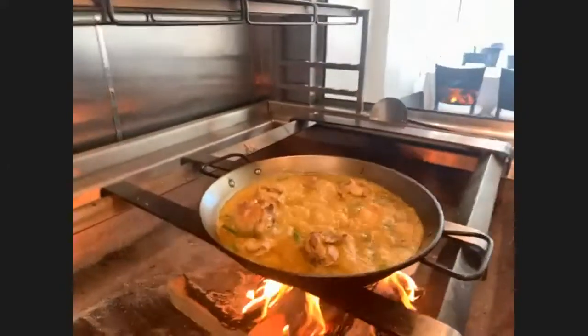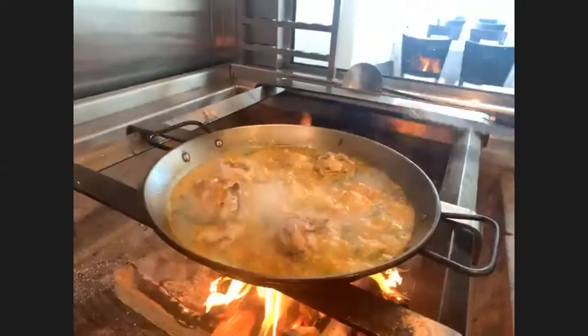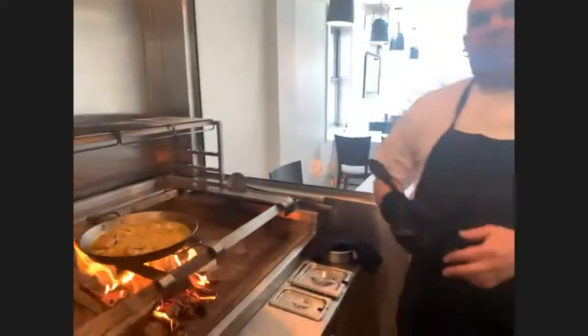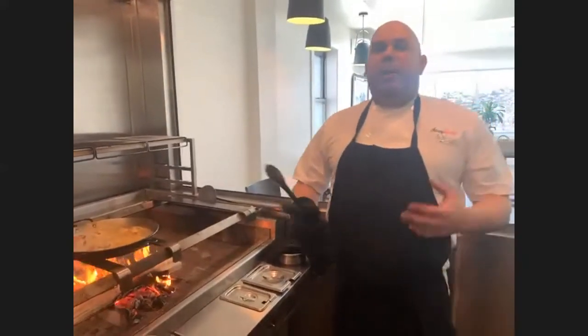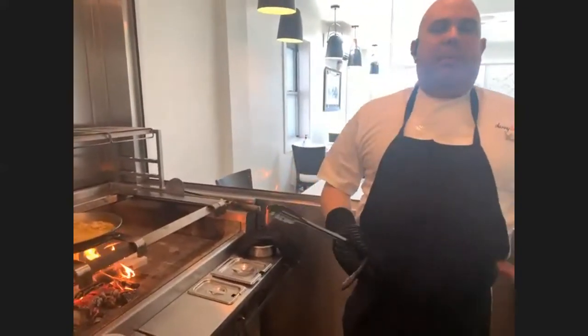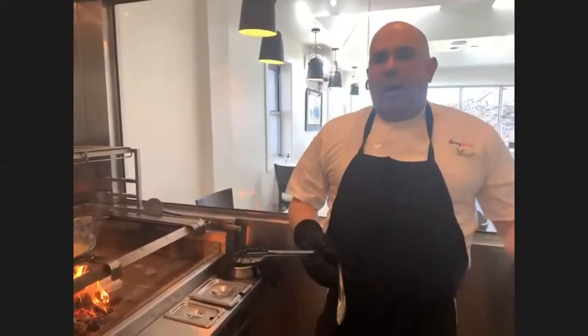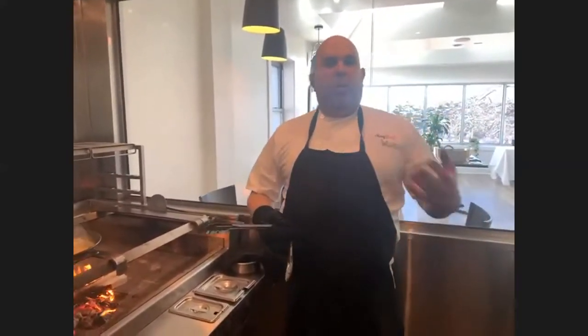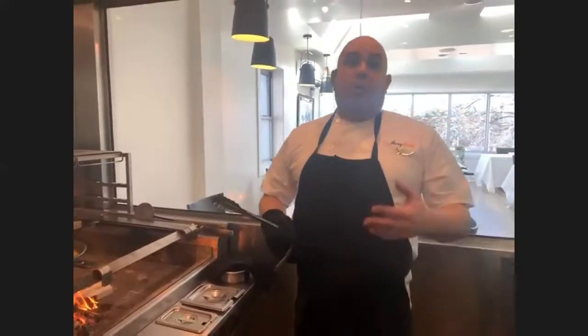At this point too, I want to go over a couple things in terms of types of beverages that will do well with this paella. I think this is a very friendly paella to a lot of types of beverage accompaniments, good pairings. I like personally beer. I like sparkling, champagne, cava. All these things really cut through all the flavors, and we're going to make a really pleasurable pairing experience. Also, if you want to do white wine and red wine or rosé wine, those are also great pairings.